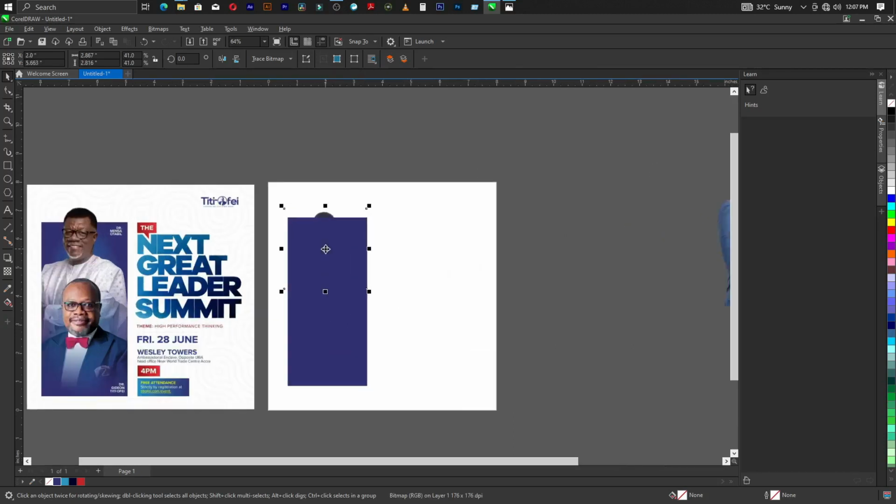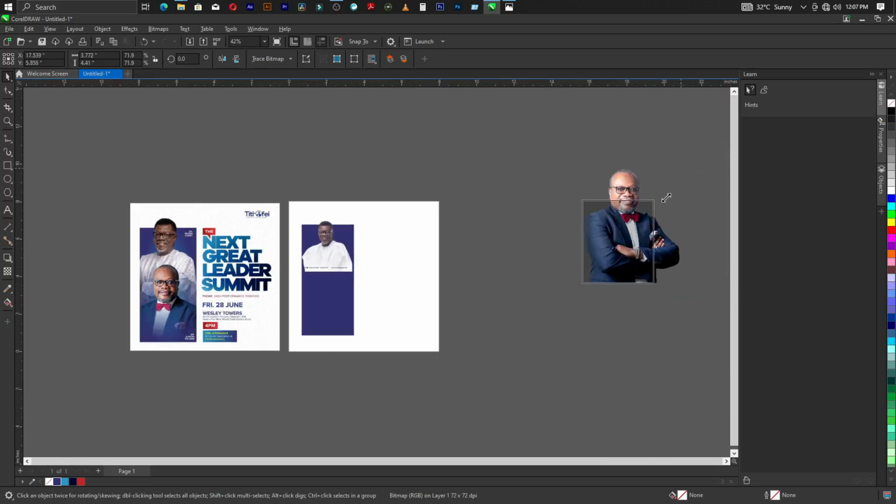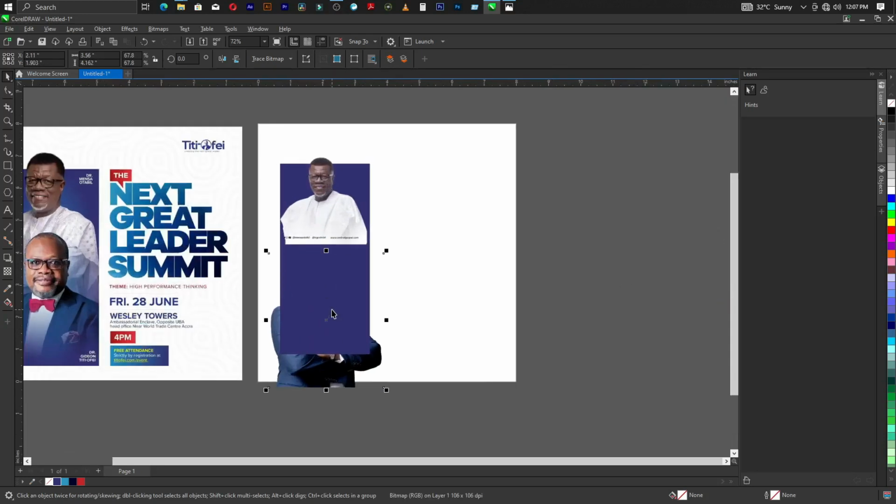Now what happens if something is behind an object? Use your keyboard shortcut key. So pay attention. Press the shift key and press the page up key. Then the picture will come to the front. So let's bring this man's picture as well. Bring it here. This one too is behind because we brought the pictures first before we created the shape. So the picture is behind the shape. The same process. Press the shift key on your keyboard, then press the page up key. Your page up key may not be written in full. It may be PG up. Just look for the PG up or the page up key.